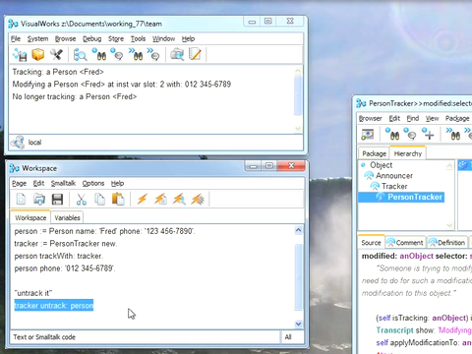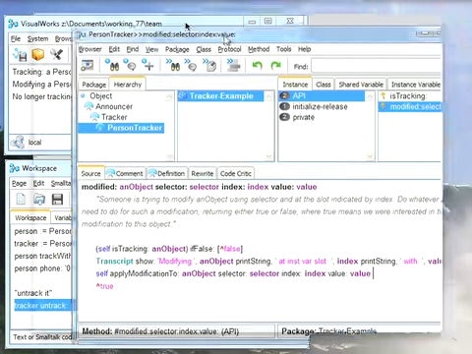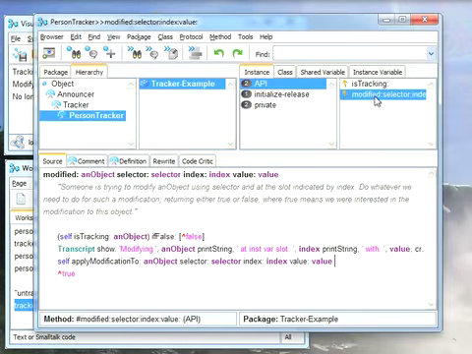And that's really all there is to adding a tracker using WriteBarriers. All you need to do in your own code, if you want to take advantage of this kind of technology, is come in here to this method, create your own version of it in your tracker subclass, and do whatever is appropriate right here in this method.